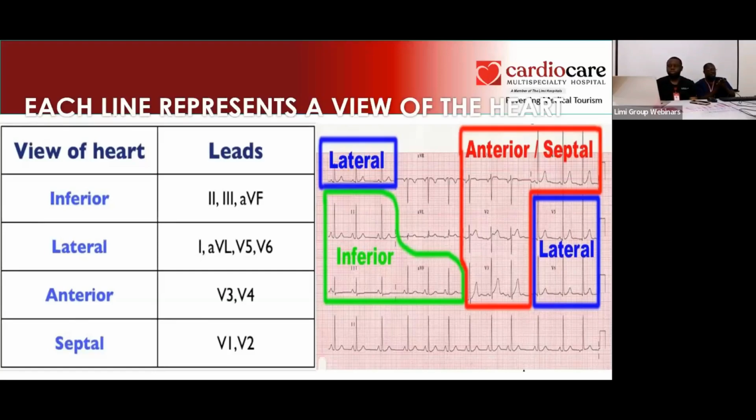Then we have the inferior leads: lead 2, lead 3, and AVF. If I want to look at a problem affecting the inferior part of the heart, whether there's a problem with blood supply to that area, we go there and look at that area. Lead 2, lead 3, and AVF. Then leads V1, V2, V3, V4 are the leads we call anteroseptal. The anterior part and the septum dividing the right ventricle and the left ventricle. You need to grab them. You need to memorize them so that when we're going to use them, we'll be able to recall them and you understand why we are saying what we're talking to you about.